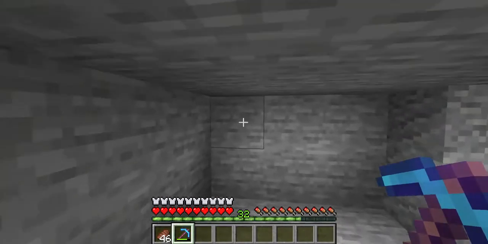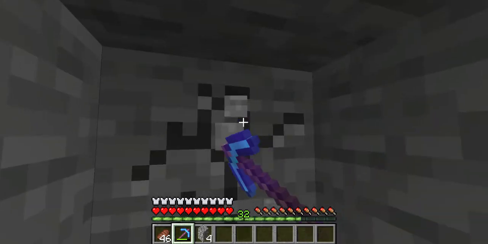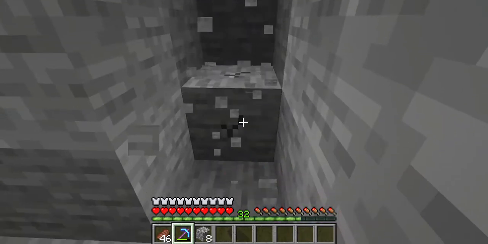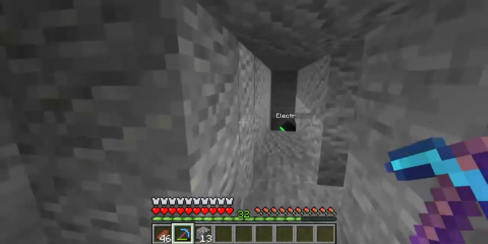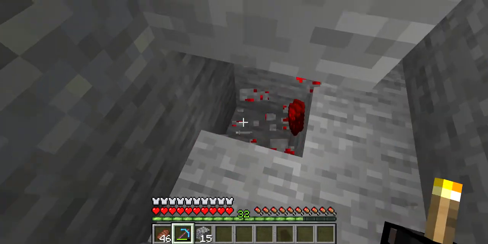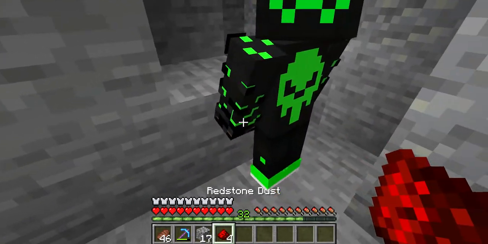A trick that my friend told me once is that you go 4 blocks this way, and then 4 blocks another way. That's the key to find iron. You found iron already? Yeah. Wow. I found redstone too. Oh wait, how many? Oh, that ain't bad. I'll give you the redstone.